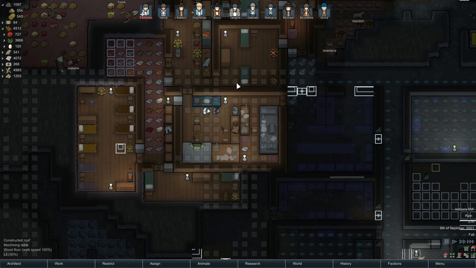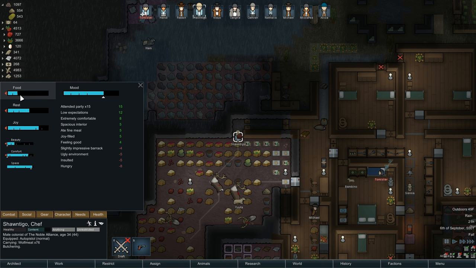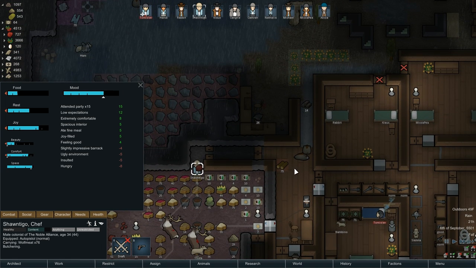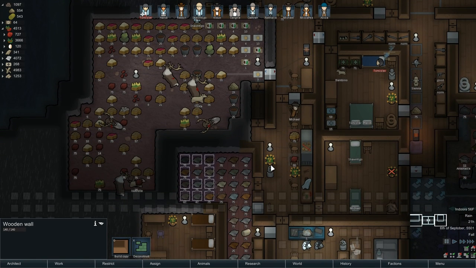Okay, so with that, I'm still looking for someone to haul supplies. Shantigo, what have you been up to? You are butchering. Okay, how tired are you? Your food is in trouble. Okay, and I remember we used to have the meat all piled out here outside the butcher table. I stared at that one day while I was editing. I thought, why are we doing that? So I set them back to, you know, take to the best stockpile instead of drop on floor, and that problem went away. I still don't know why I thought that was important, but at the moment I did.